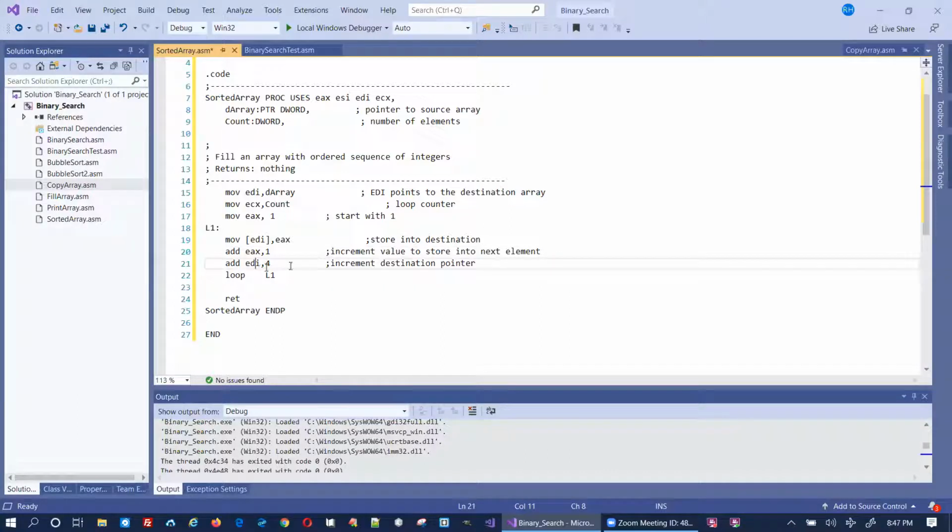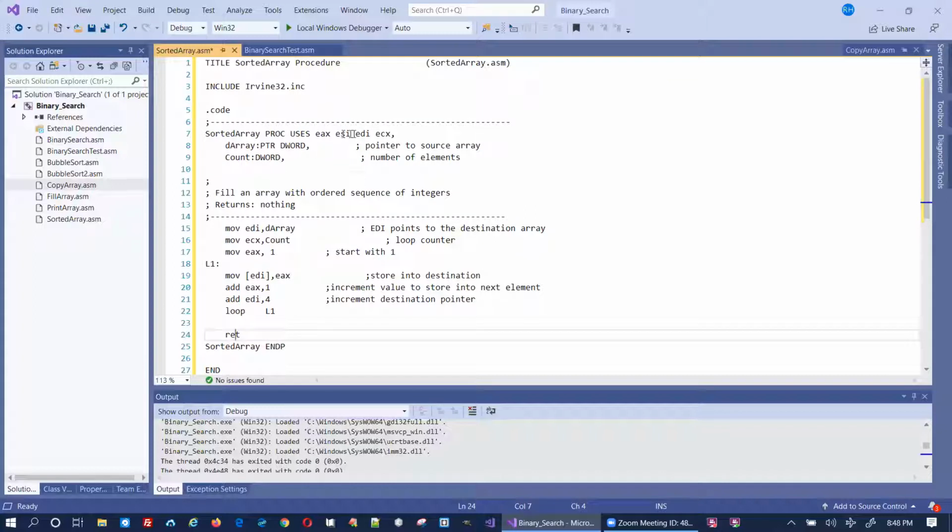This is going to loop however many times count is, and then we should be done. This procedure uses EAX. It does not use ESI. It uses EDI and ECX, and that is it.